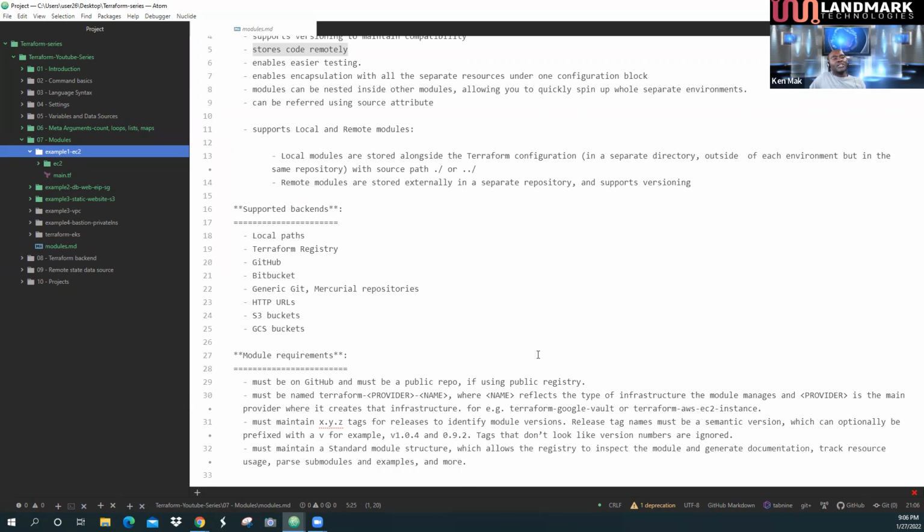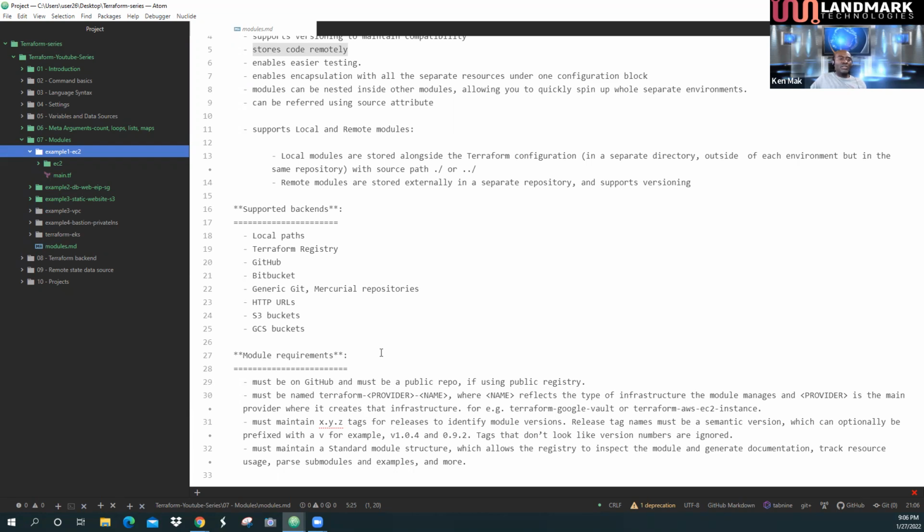Now, if you've written a module, there are some requirements needed for you to be able to publish this module on the registry, so that it becomes a public module for different people to use.